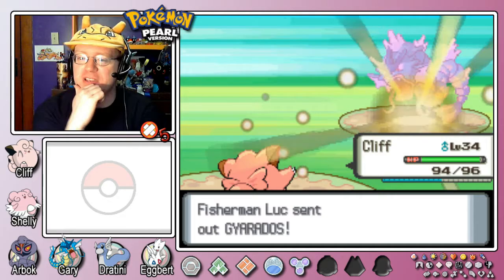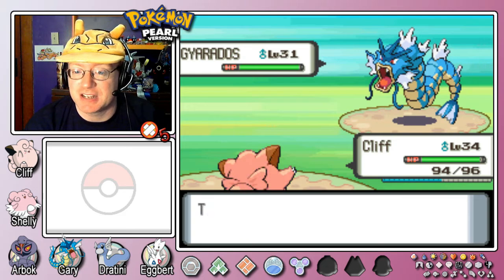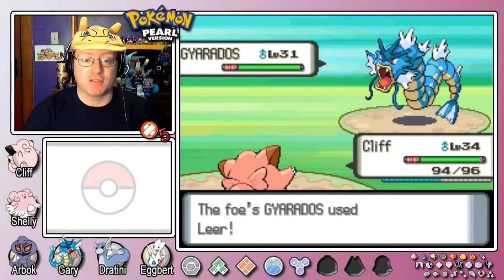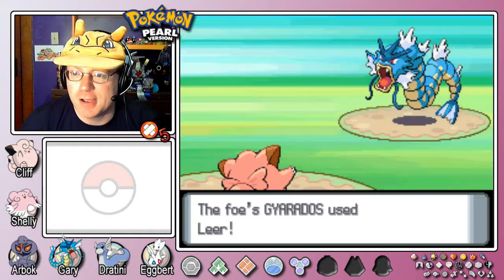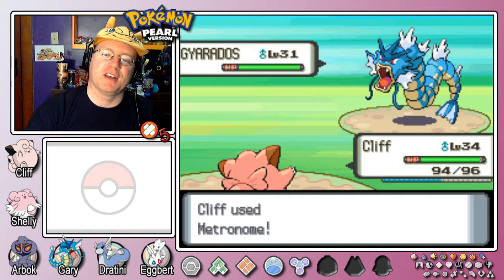Gyarados again? I mean, okay, what can we get with Metronome off this one? We just got Tri-Attack, which was pretty decent. A nice special-based normal-type move, which currently is Stab, because we are, of course, normal-type here. Leer! I want my defense where it's at. I can't Cosmic Power back up. I'm going to hit with Gravity for that one.